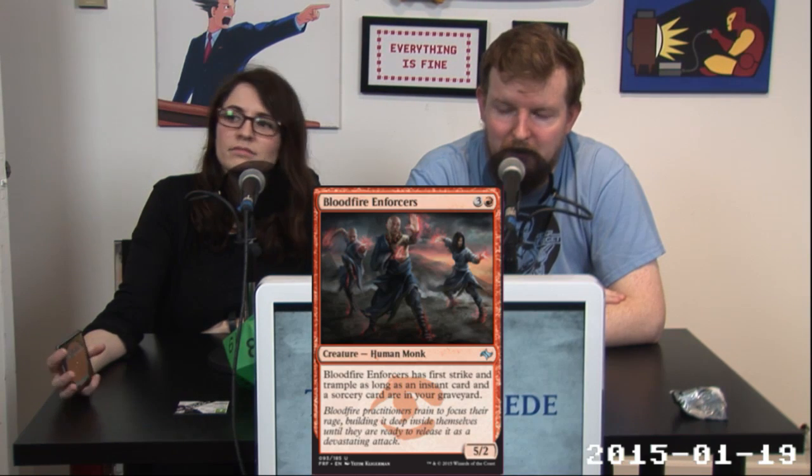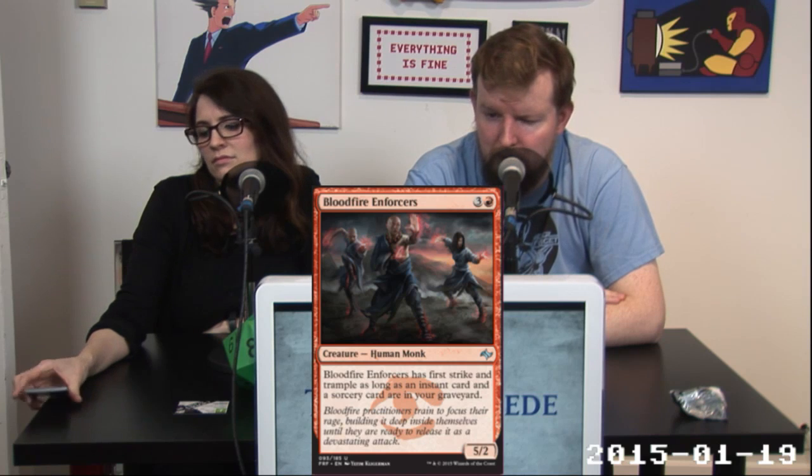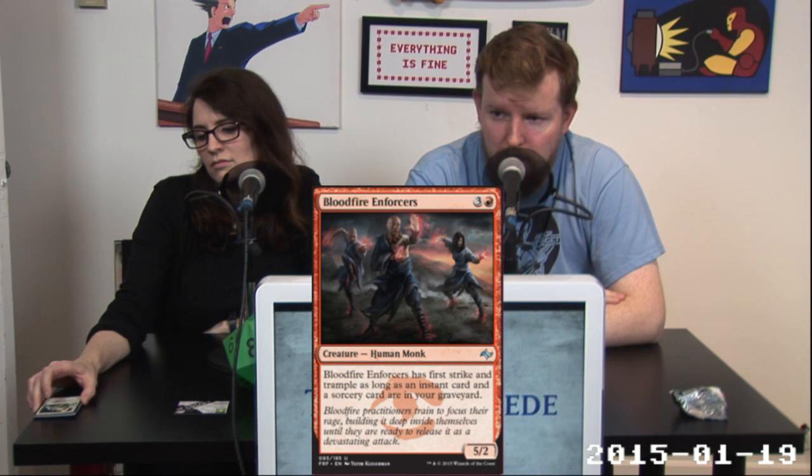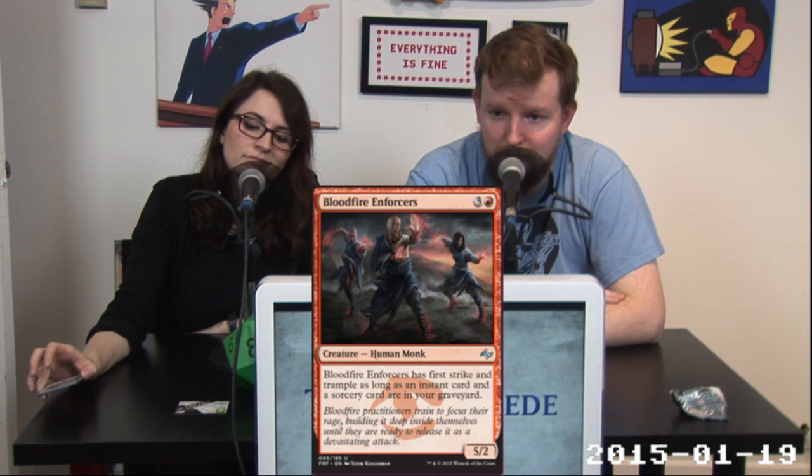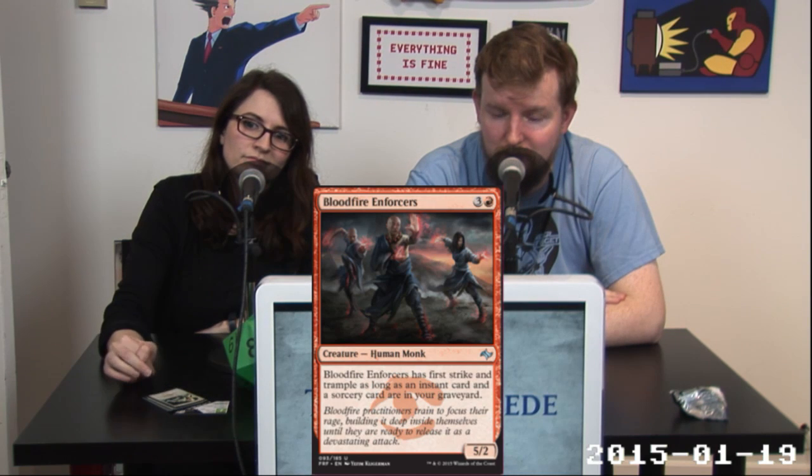Did you activate that, and if so, how hard was it? It happened once, and it was awesome because now all of a sudden I had this 5/2 First Strike with Trample. But every time I played him, I was like, "Ha!